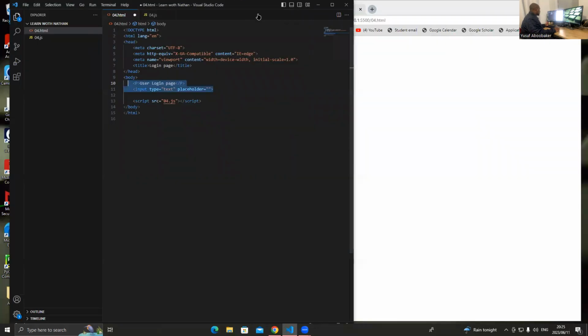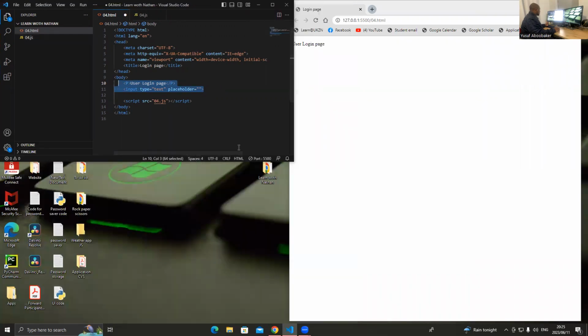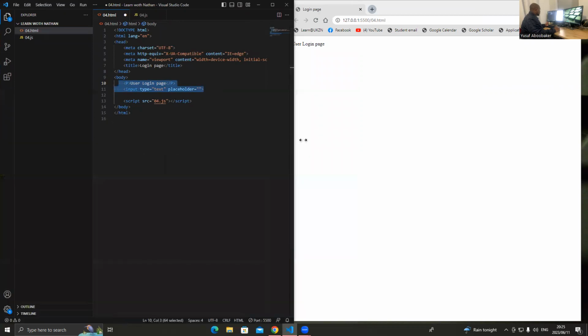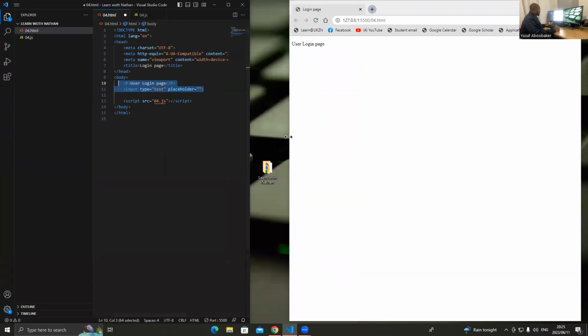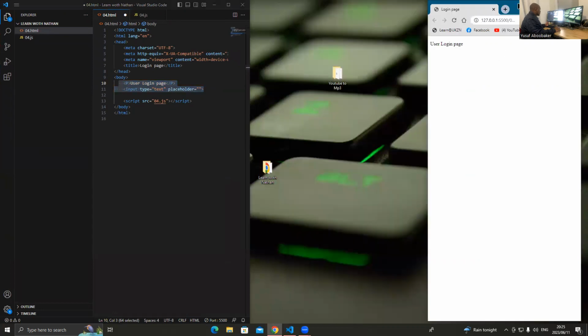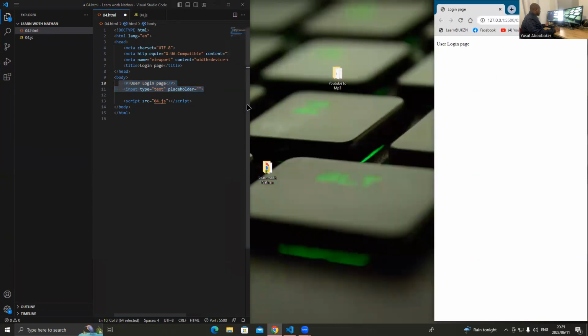And then VS Code can run here. How do I make it half? Then you can bring this down and try that there.